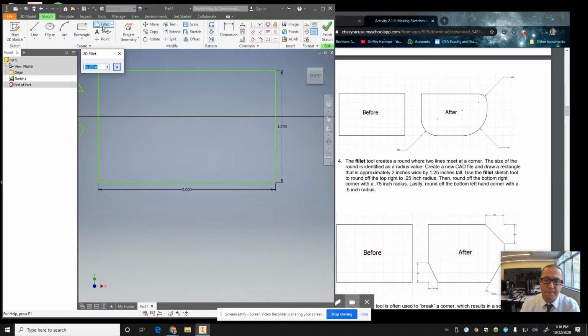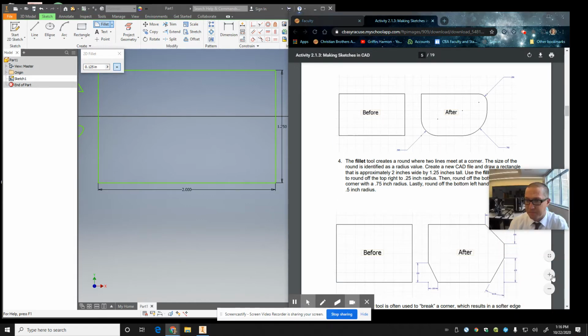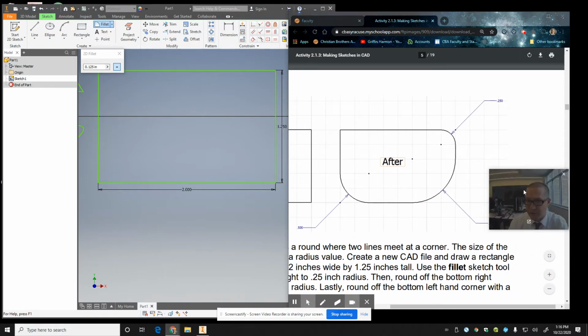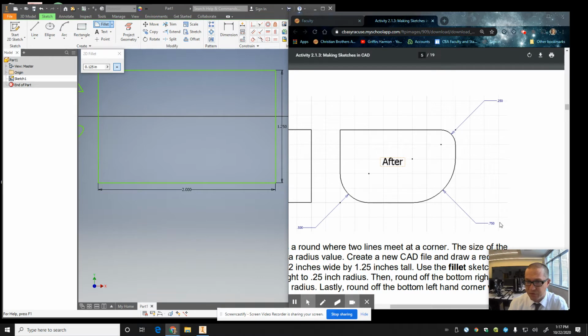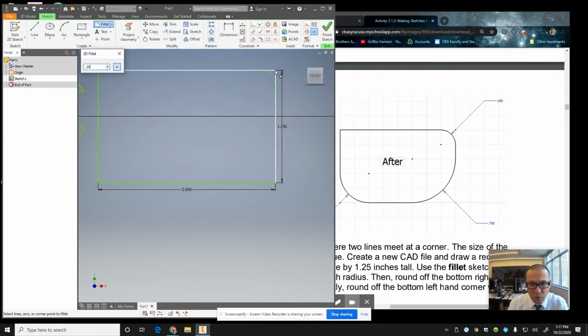So we're going to fillet that, and then whatever size the fillet is supposed to be, you're going to want to select that before you click anything. So 0.25, 0.75, and 0.5. So the first one, 0.25, then you can click that corner, or you can click either side. Now I want to make 1.75. That'll be this corner. So it's not a spline. 0.5. And those are your fillets.